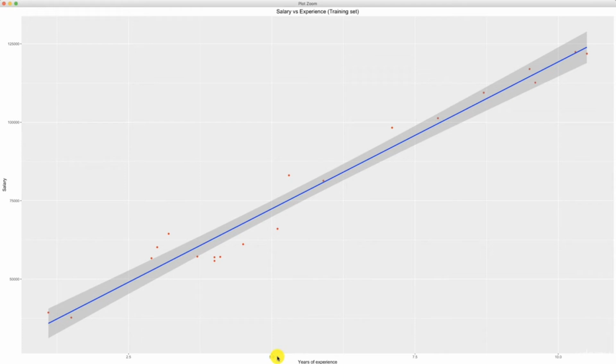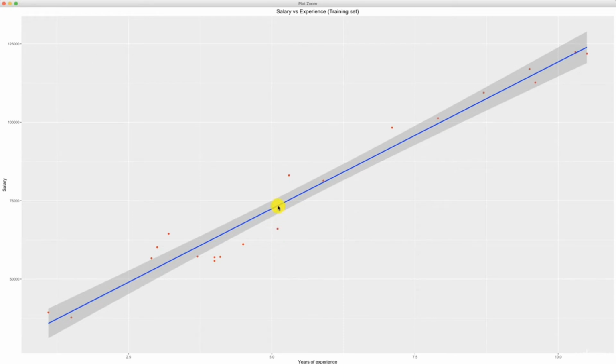That means that, for example, if we take this employee here, well, we can see that his number of years of experience is a little more than 5 years of experience. His real salary is about $65,000. But our model predicted for this particular employee this result here. That means it predicted that this employee has a salary of a little less than $75,000. Okay, so that's the real important distinction to understand.